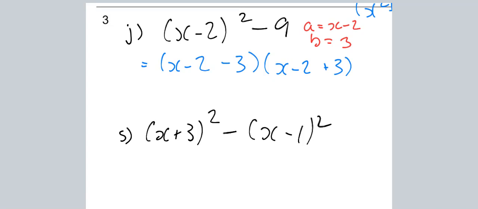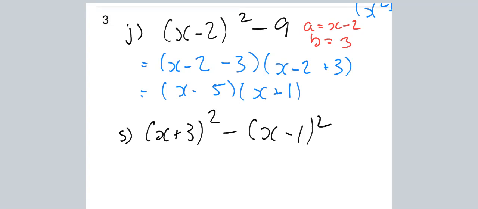Just because it's not a simple thing like x or 3x or whatever, it doesn't mean that the rules for maths suddenly change. We've got something squared minus something else squared, and so we can do this. And that's equal to, I'm just going to simplify now. I can subtract 2 and subtract 3. That's minus 5, right? And I can subtract 2, then add 3. That's going to be plus 1. So it's x minus 5 times x plus 1.